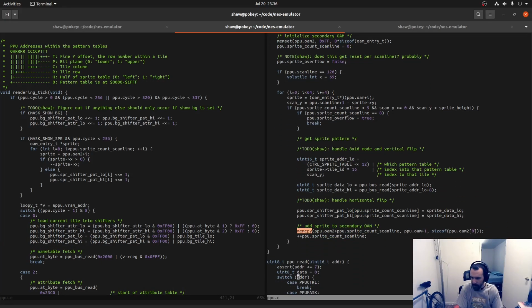So it's this copy. Wait, where's this +1? Add sprite to secondary OAM, plus I. Somehow this got... What?